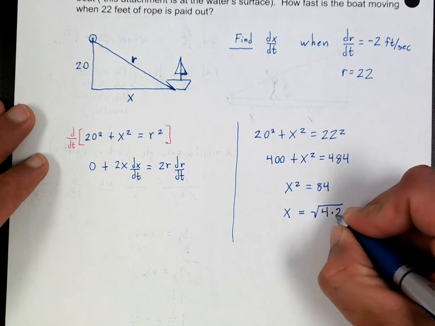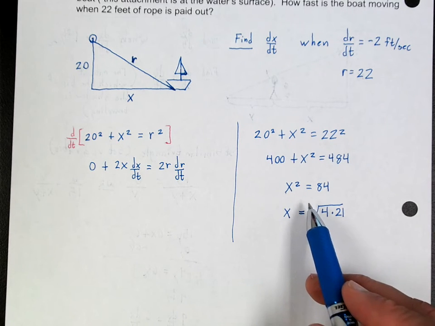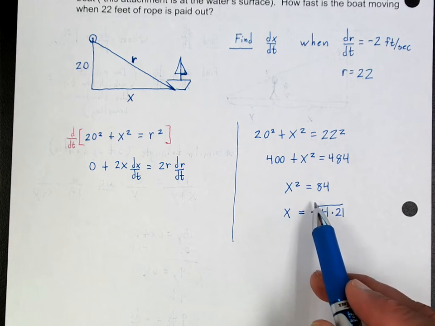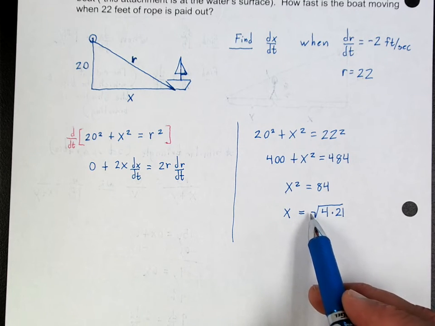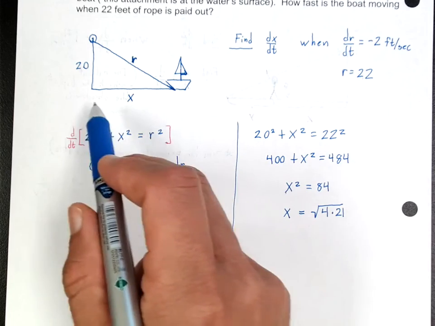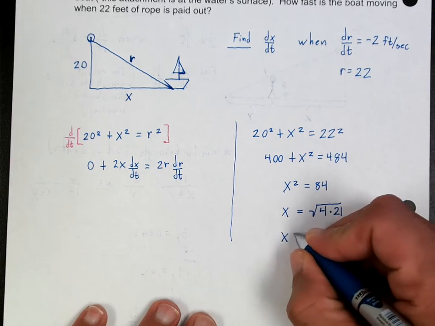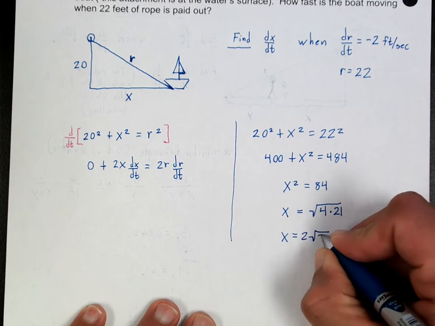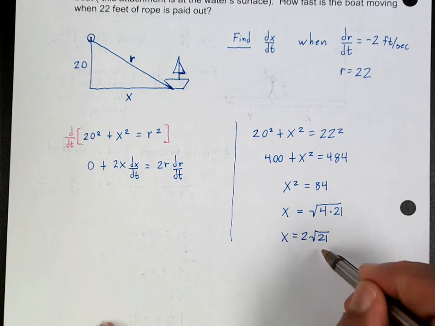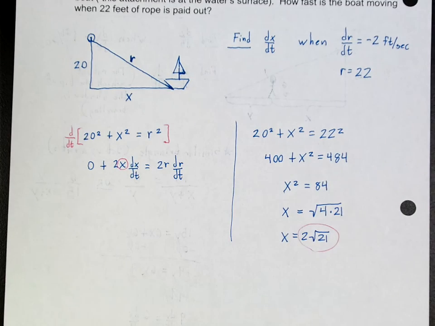One thing that I must point out is that I took a square root right here. So math would normally put a plus or minus here when I take a square root. However, this distance right here cannot be negative. So because that distance cannot be negative, I'm only going to keep the positive square root. So I'm going to plug this in now. Now I have all the information that I need.